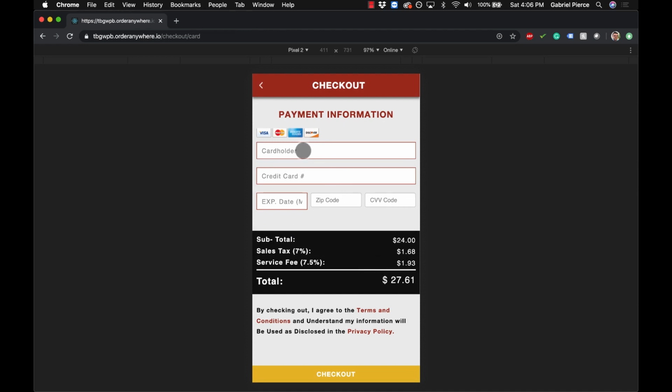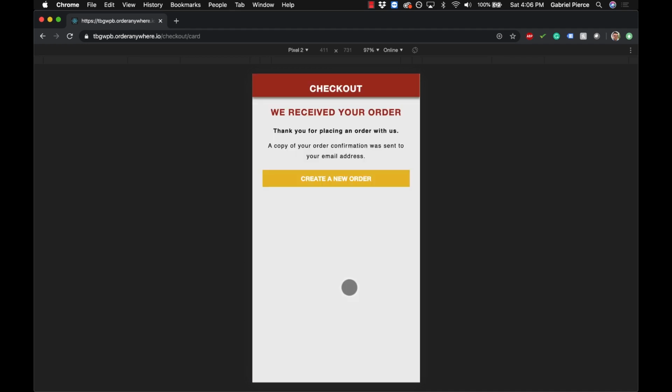Now on this page, I'm going to put in my credit card information. And obviously, if I'm logged in, I could save credit card information to make for a faster checkout process. So that's an option as well. All right, and so now I'm ready to check out and run my order. So I'm just going to hit the checkout button. It'll submit. And there we go, the order was successful.